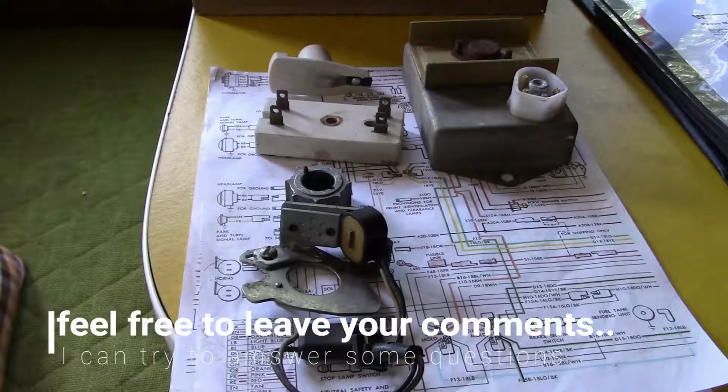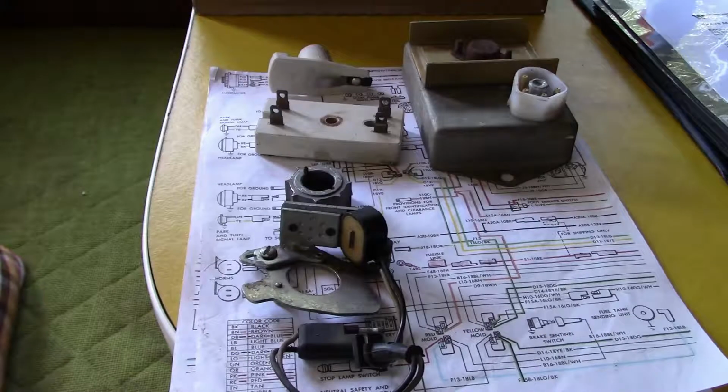If you have one of these old Winnebagos, I'd love to hear from you. It would be awesome. You don't see these out and about very often. Since I've had this, I've probably seen maybe 3.